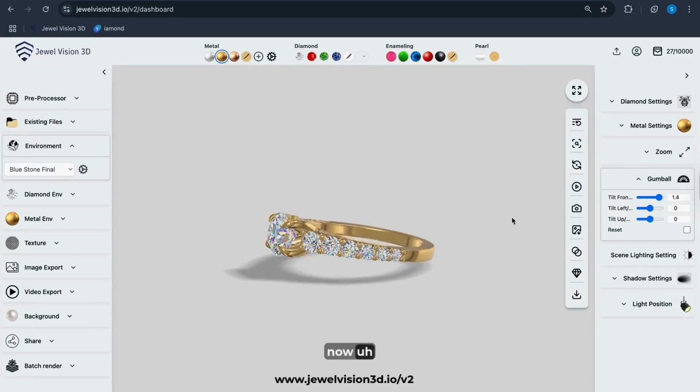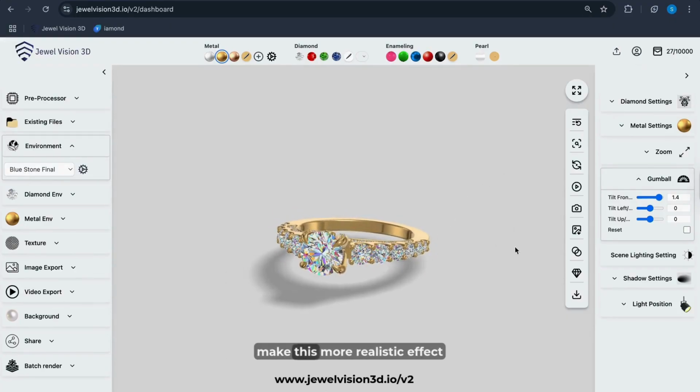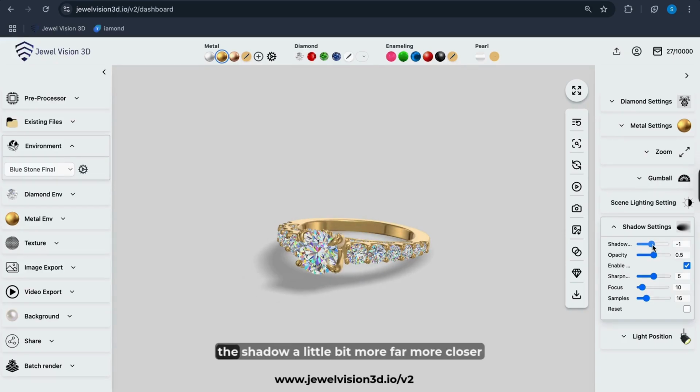Now I'm going to use the shadow options to make this a more realistic effect. You can go to the shadow settings, and you can make the shadow a little bit farther or closer.